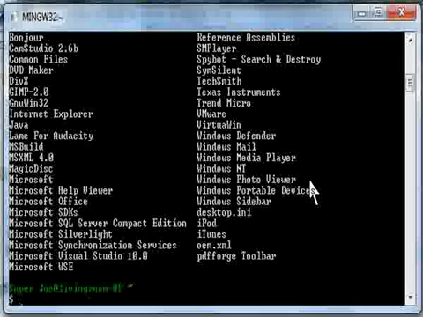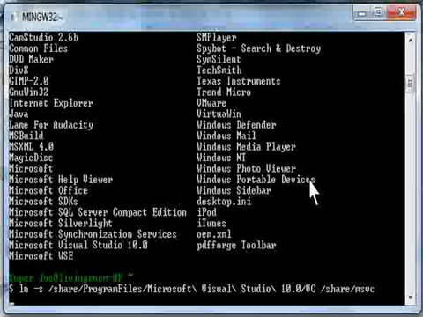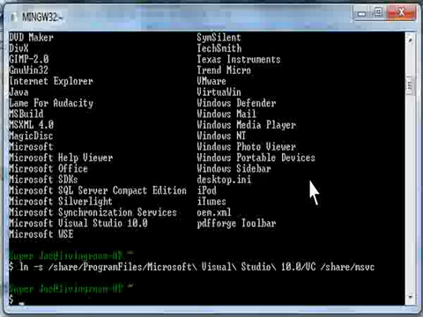MSys actually just makes a directory and copies files in. Now let's add in the wget and bison tools we installed, as well as our Visual C++ linker, to our path so we have access to them from the msys command line.